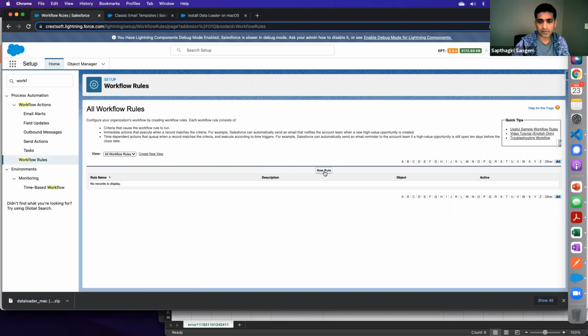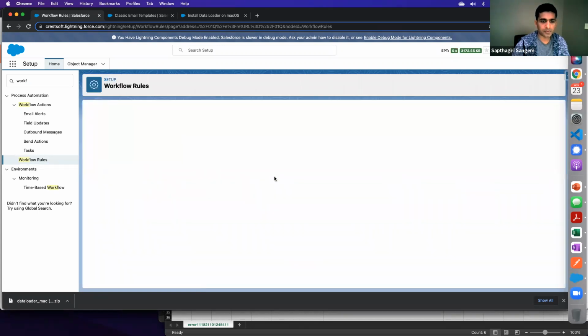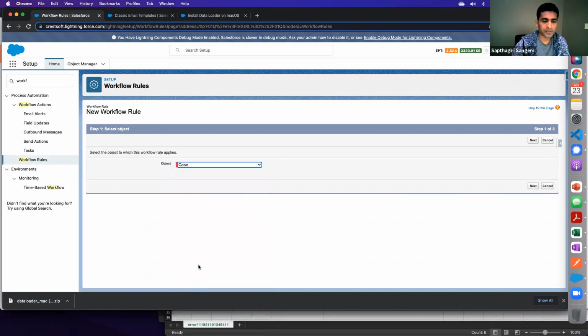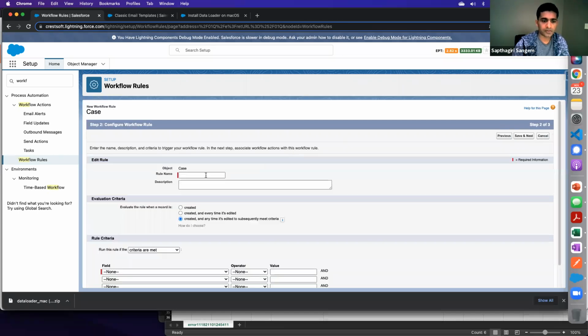We don't have any rules, so let's start with one. The first thing is where do you want to start? Basically, when a case is created, that's where we want to start. NOAA wants us to act any time we create a case for a big account.